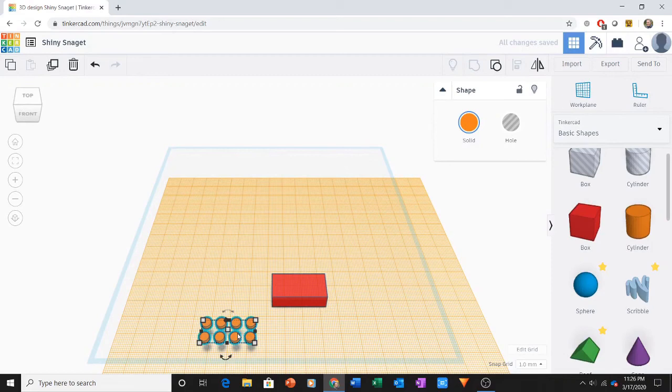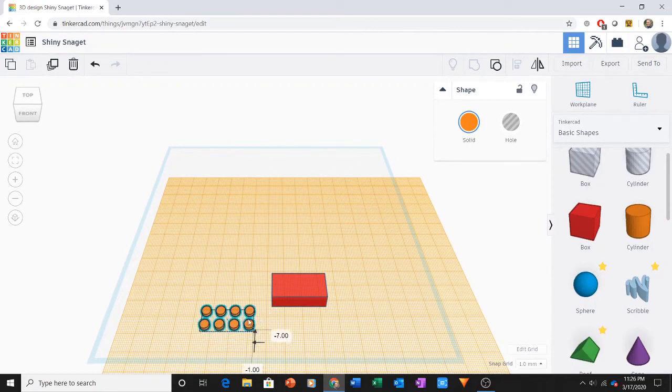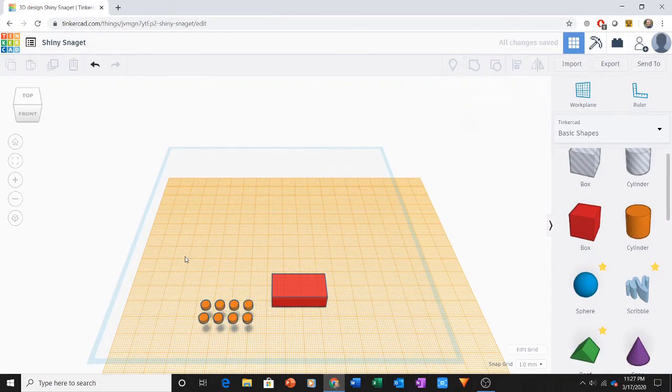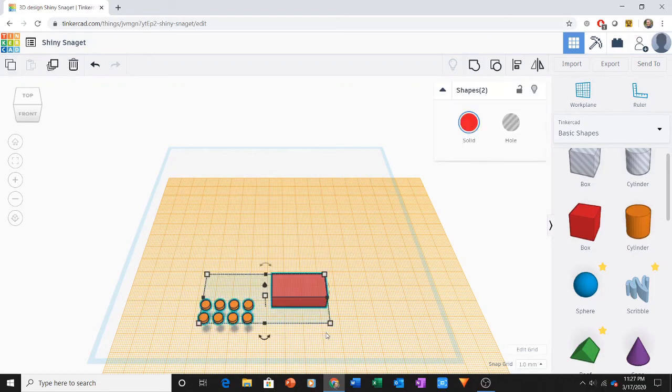So now all 8 of these will move as one shape. And then I'm going to drag a box over the studs and the brick. So even though you see 8 studs on one brick, it does not say shapes 9, it says shapes 2 because the studs have all been grouped into one shape.